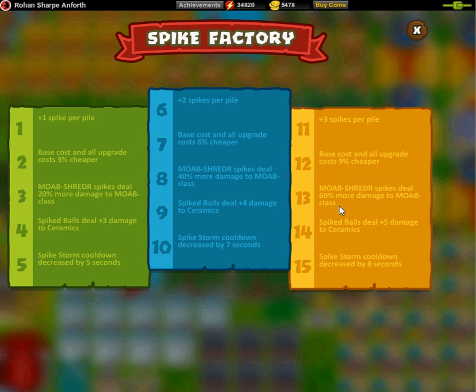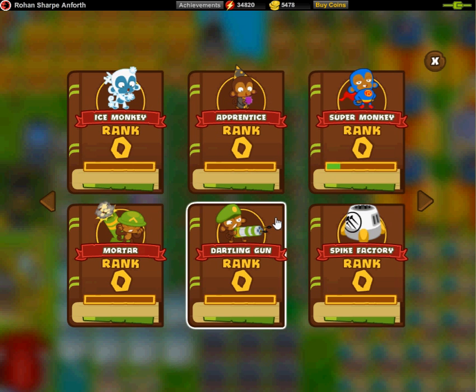Base cost. Oh my god, that's nuts. Those things were already powerful enough. Wow, that's gonna completely decimate DDTs now. Spiked balls deal extra damage to ceramics and decrease the spike storm cooldown. Jeez. Okay. It's the first insane buff.